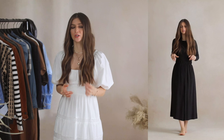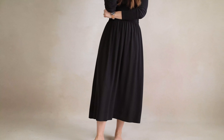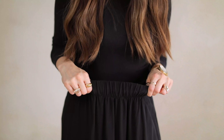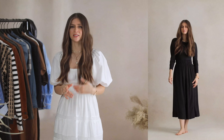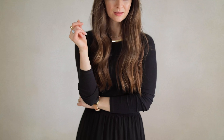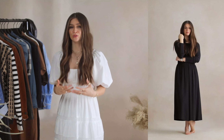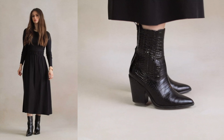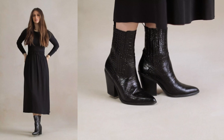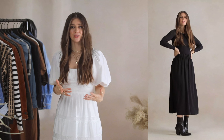I wasn't reaching for a skirt at first with this outfit, but I'm so glad I did. This is a black silk midi skirt with an elastic waistband that I've had for years from Elizabeth Suzanne. I'm repeating the top again to show the versatility of that. I've also added a nacre watch and a gold choker, which works really well with any crew neck. I'm adding these boots from before — it's a bit too early in the season to add tights, but I love the look without them, and I like that they just start at the bottom of the skirt hemline.